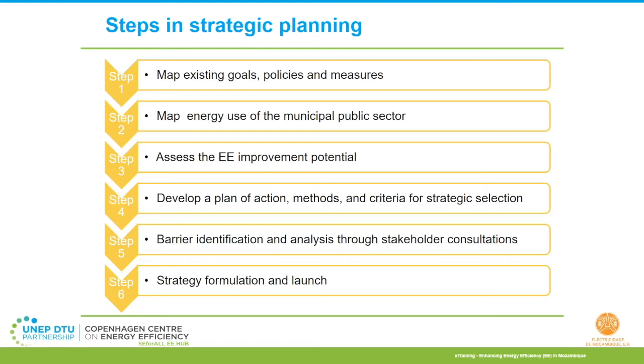Step 3 deals with estimating the technical potential for energy efficiency improvements in different energy uses for different user areas, with the aim of creating a strategy. I will be covering these 3 steps in this session. My colleague Jorge and Xianli will be delivering steps 4, 5, 6 in the following session.